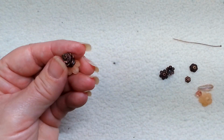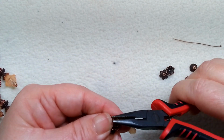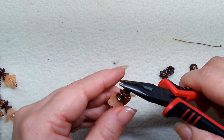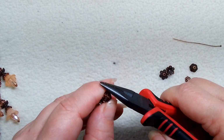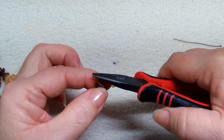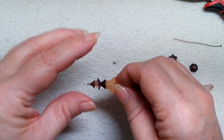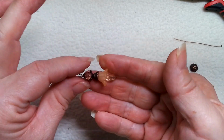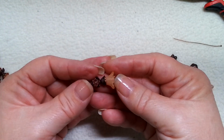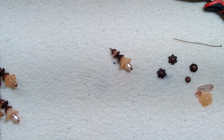Give it a little trim. And a little tuck. Make sure everything's all lined up and in place. And that's it. That's all there is to it. It's just a simple earring to match the components on our, yeah, I'll spit the word out eventually, on our necklace. There we go.